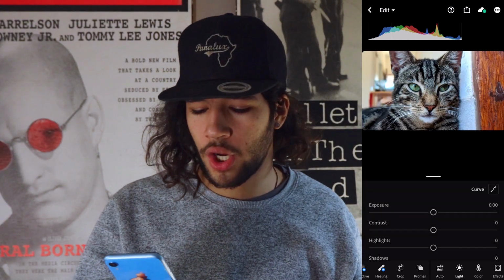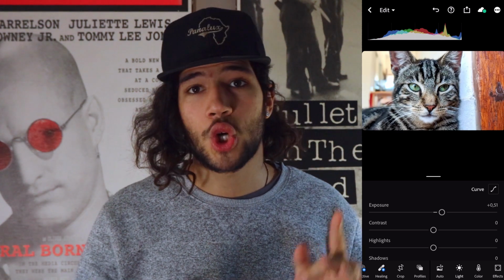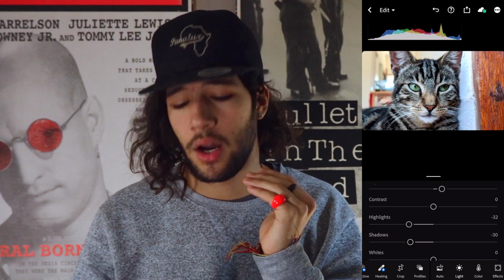Okay, so we're going to go right into light, fix with the exposure. Now, what I'm going to do is I'm actually going to bump up the exposure this time. Push it a little bit more. Drop down the highlights. Oh, sorry. That's the wrong one. Drop down the highlights. Bump up the shadows because I want the black patterns in this fur to really stand out. We can play around with the white and black point.